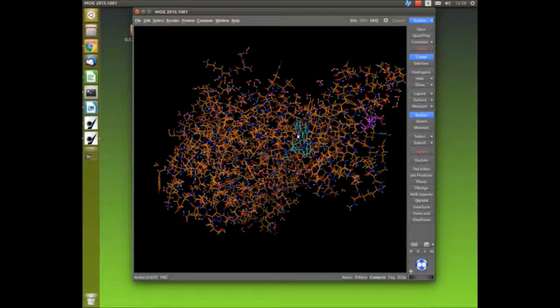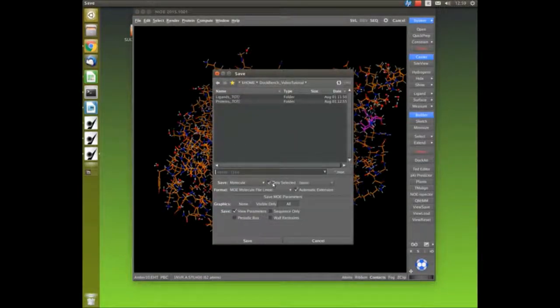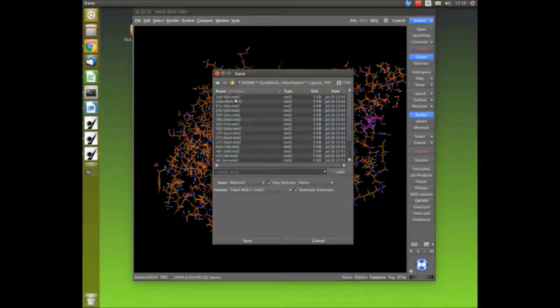Click on it, go save, and make sure you save this in mol2 format. As you can see here, I've already prepared quite a few. And make sure you stick to this format when saving the ligand. So first you want the 3-letter code for the ligand, minus the 4-letter PDB code, .mol2, and all in lowercase.